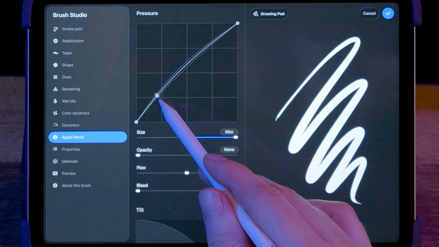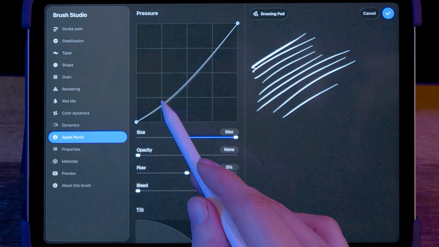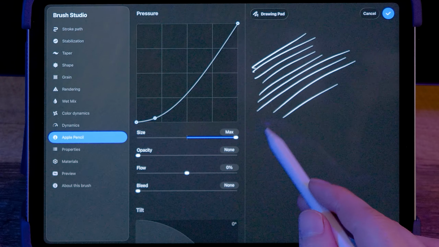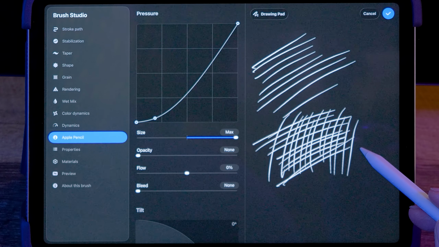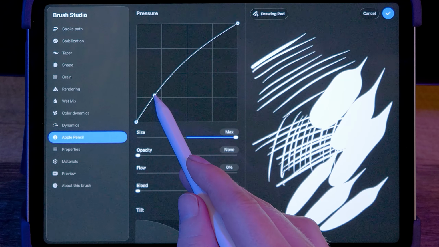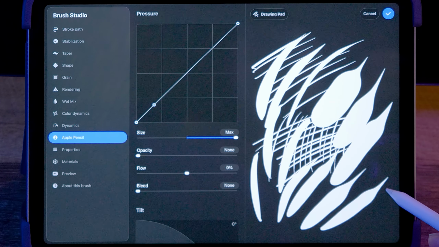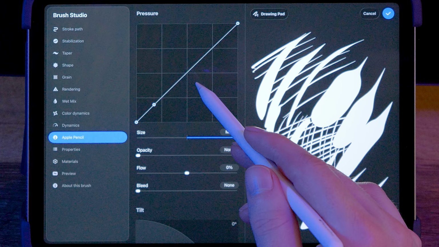If I want to customize how thick or thin that pressure is when I use my lightest pressure, I can do that. The Apple Pencil's low-end pressure sensitivity is not very good, so you may want to adjust that to make it easier to control light pressure. Conversely, if you want to thicken up the tapering on a brush, you can move the curve in the opposite direction. If you want to learn more about curves, see my reference video.